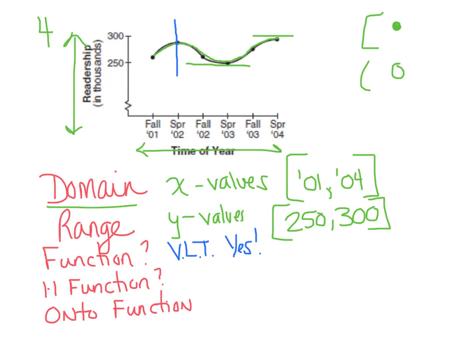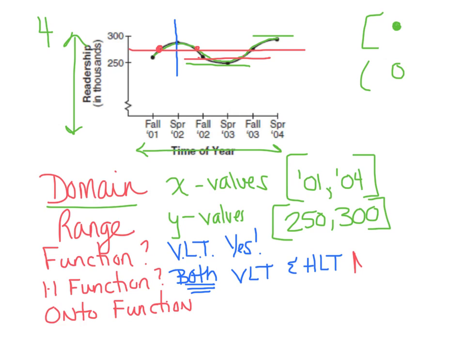Now, a one-to-one function has to pass both, let me repeat that, both the vertical line test and the horizontal line test. Okay, now we already know it passes the vertical, let's test the horizontal. Horizontal means I'm going to draw in a horizontal line, and it can only touch the function once. Well, I can clearly see that that fails because it hits 1, 2, 3 when I draw it that way. Even if I draw it here, it's going to hit twice. So I'm going to say this is no, and it fails the horizontal line test.